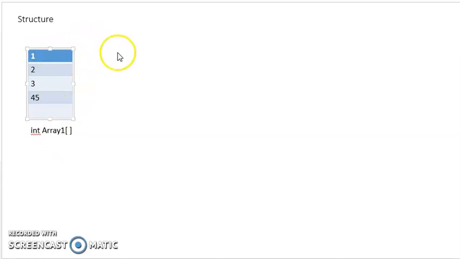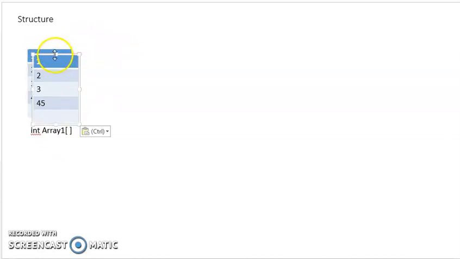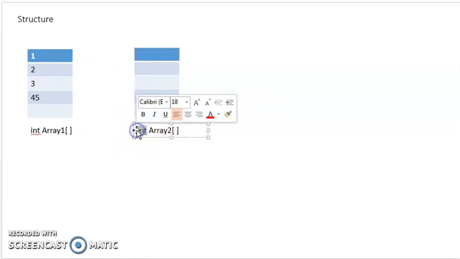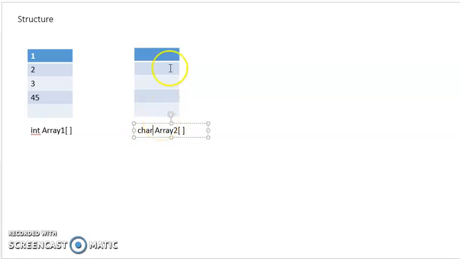Now you can have one more array, right? Let us give the name as array2. Let us consider that in this array you can store only character type. So here you can store a, b, c, like that.